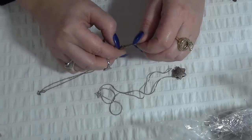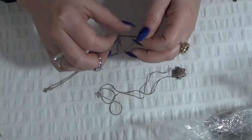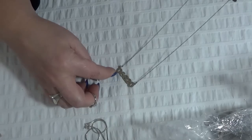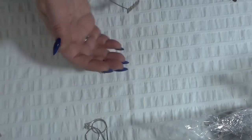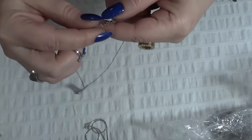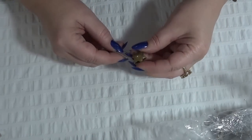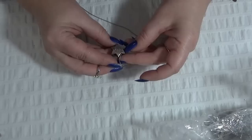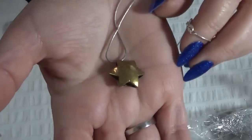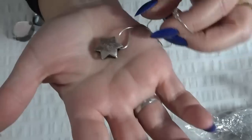And another necklace — a bit tangled here. This one, I think it's silver — it has a hallmark: 6820, and the clasp here, I think it is silver. JAD 925. This one has a star pendant — on one side it's probably silver and on the other one is brass. Also 925 on the chain — brass and probably silver on the other side. I need to polish this one.